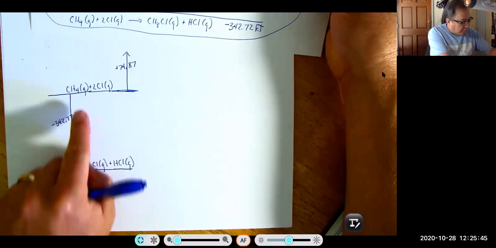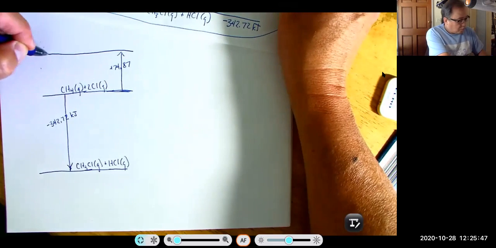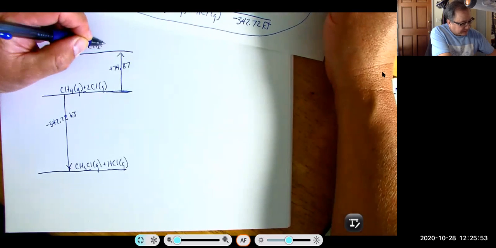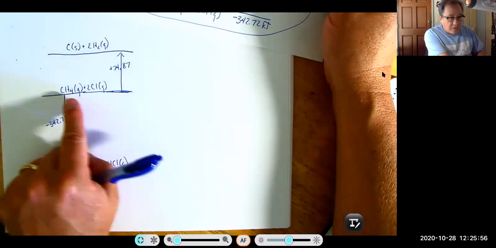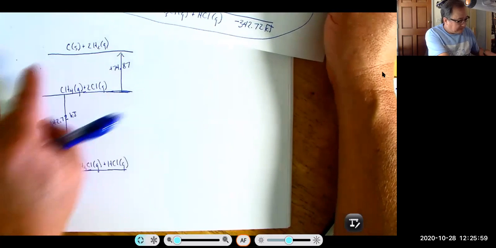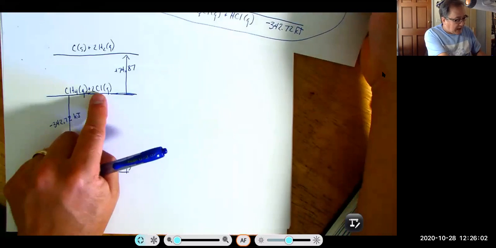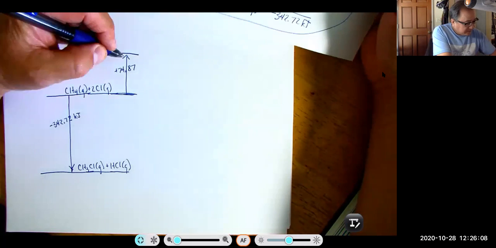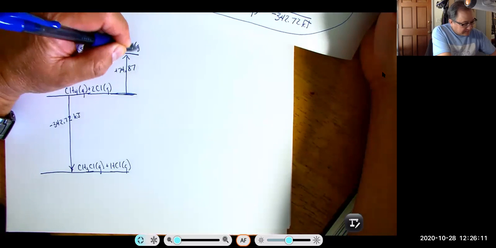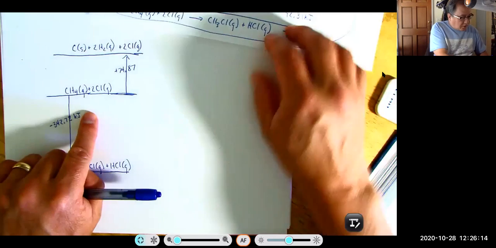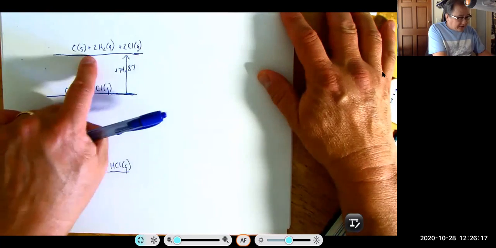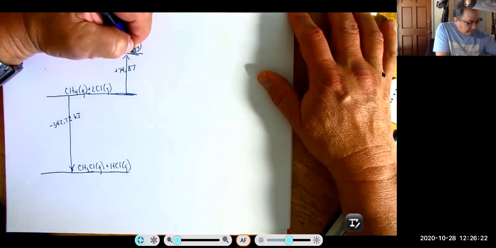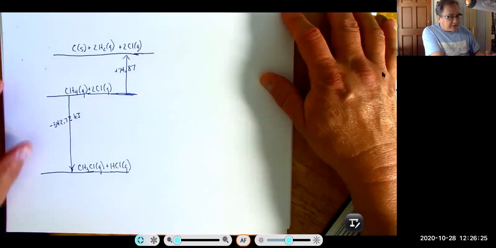So here's my CH4. What do I end up with here? Carbon plus 2 hydrogens. Now here you'll notice one CH4 makes these things, but I also have these 2 chlorines. What happens to them in this reaction? And the answer is not a darn thing. So I'm going to add them back in. And here, this basically says we're going from this plus 2 of these to this plus 2 of these. So this is the real reaction between these 3 things. Okay. So now let's continue.